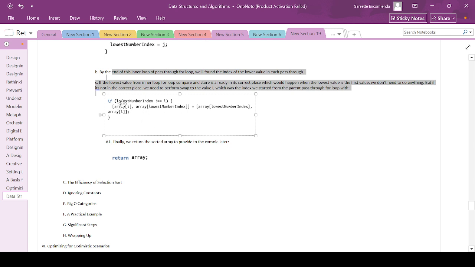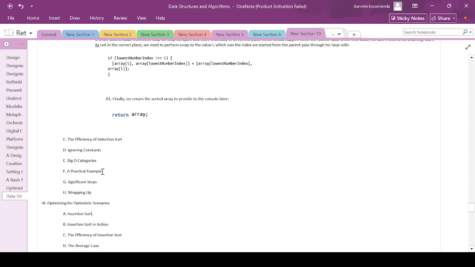If lowestNumberIndex is not equal to i, we swap array[i] with array[lowestNumberIndex]. Finally, we return the sorted array to provide to the console later.